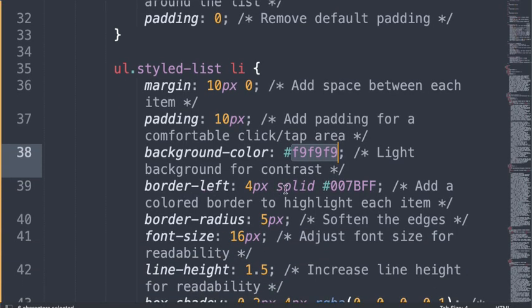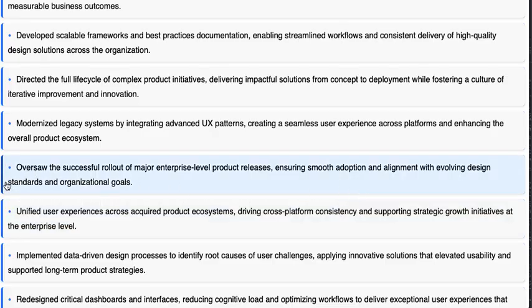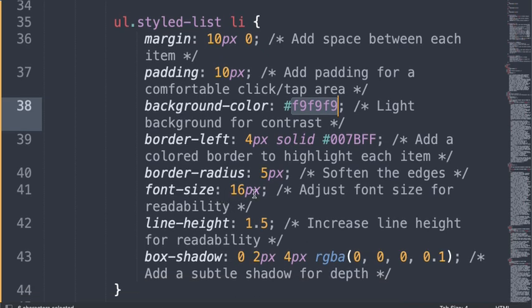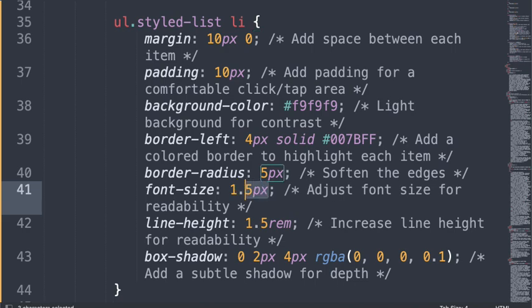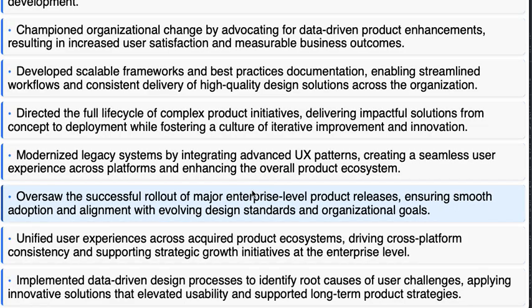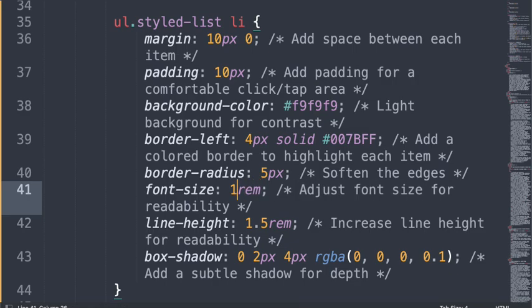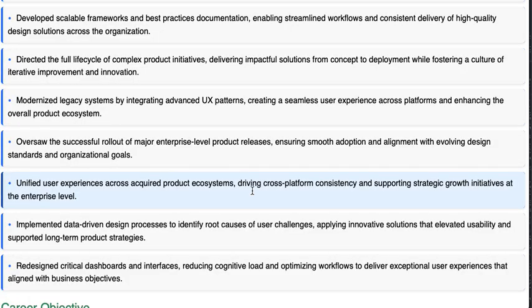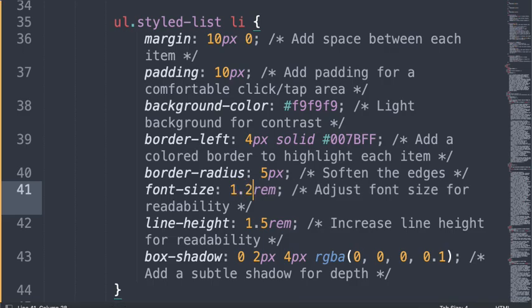It's got a left-hand border right there of this kind of bluish color on the side. It has a font size of 16 pixels, a line height of 1.5. I would probably put rem there. I would probably make this 1.5 rem. That's how I would do it. I like rem measurements. So save, refresh. Oh, that's a big text. So let's make it 1 rem. Save and refresh. Oh, that's better. Maybe you put 1.2, save and refresh. It's a little easier to read.